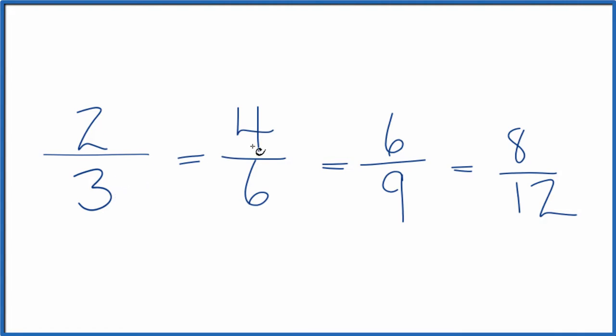If you divide 2 by 3, 4 by 6, 6 by 9, or 8 by 12, you get the same decimal answer. They are equivalent ratios, just that these are represented differently.